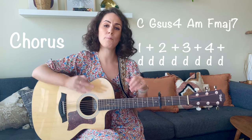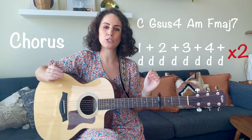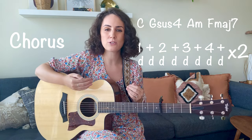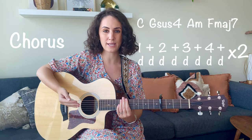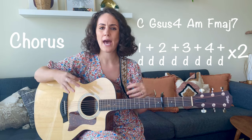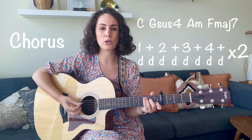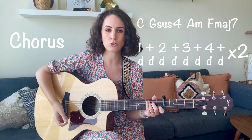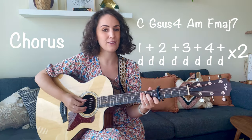And we're now going to go back to repeating that strumming pattern twice on each of the chords. Just something else to mention here, what I like to do is I stop doing the palm muting in the chorus just to give the song a bit more of a louder and exhilarating sound. So what we're going to be doing is playing with just a normal down strum and continue doing those accented strums. So it will sound like this.